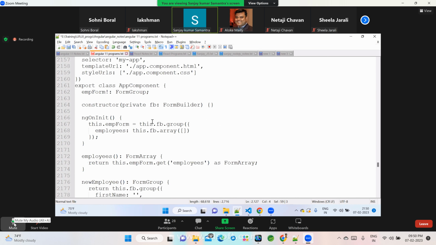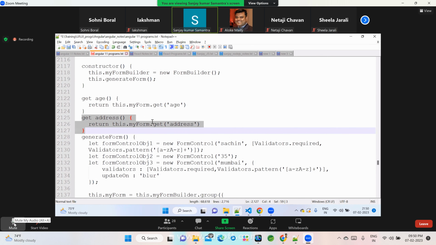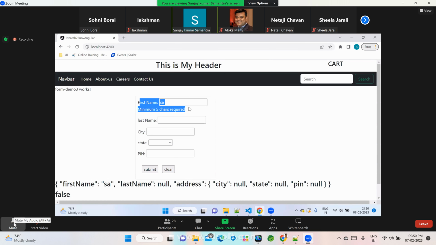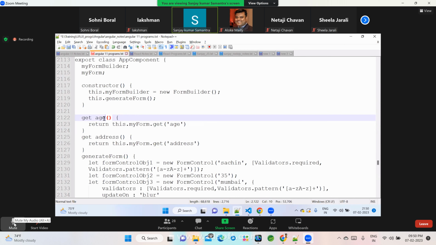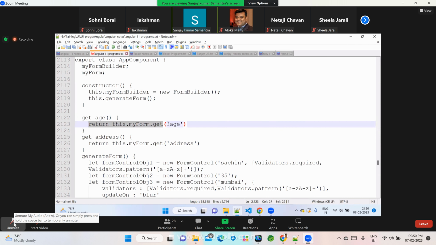What do we do with those getters and setters? If you want to get this input box value, you just write a getter, get age. Age is the form control name, and get age returns this.myForm.get age, this.myForm.get address.